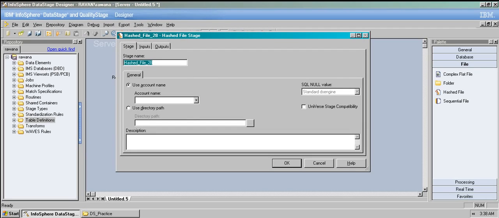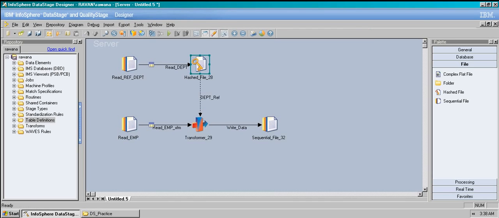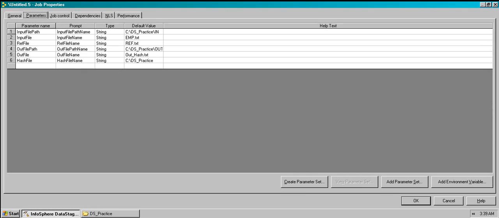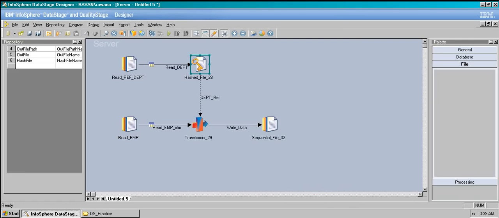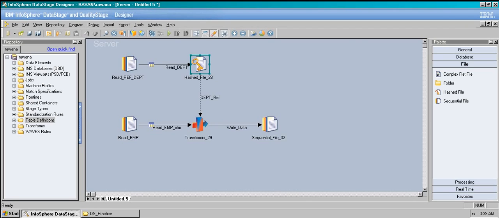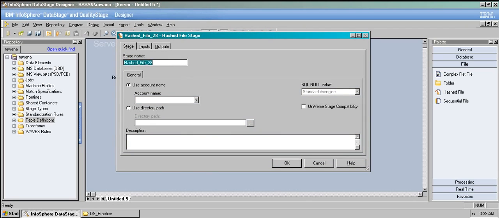We are not using account name, we are using directory path. So what's a directory path? I'm sorry, I don't remember the parameter which I gave. So let's see, what did I give? Hash file, capital H and capital F. Here, in the directory path, we're going to give that parameter. Parameter is hash file.